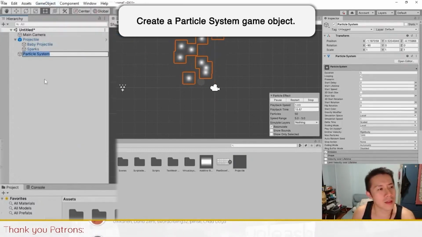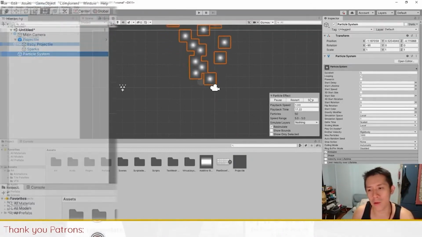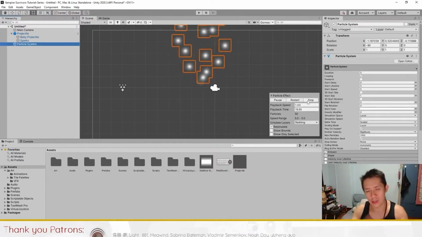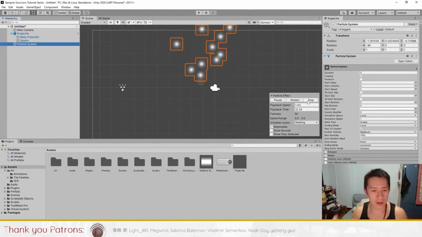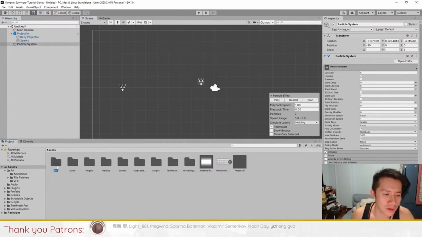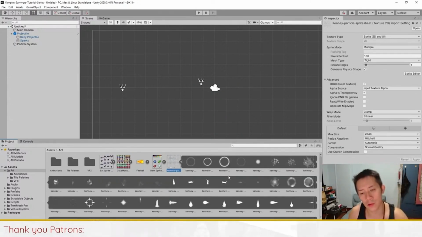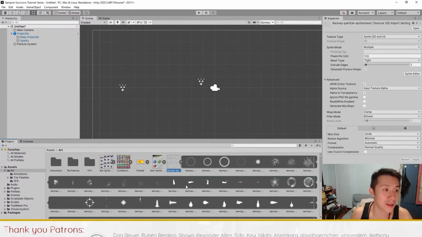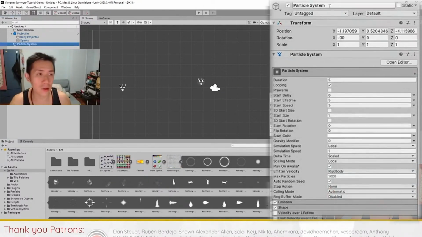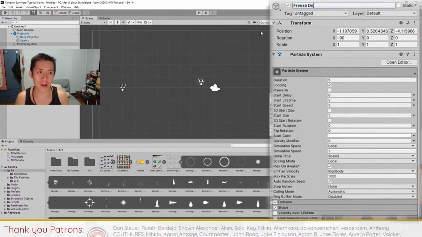So what we have here is a particle system, and this time the frost effect is just smoke and shock waves coming out in waves, right? So we're going to use Kenney's particle effect spreadsheet. This is covered again in the "Watch This First" particle effects video, so if you don't know where to get this spreadsheet, watch that video first. And I'm just going to call this freeze buff.